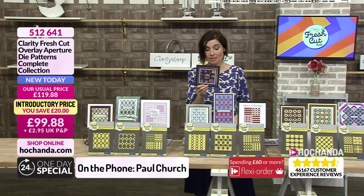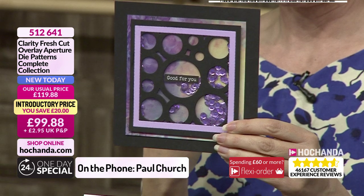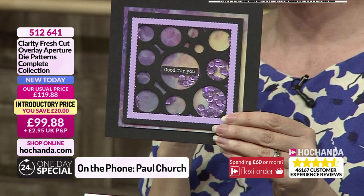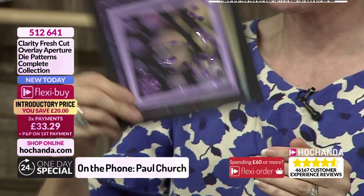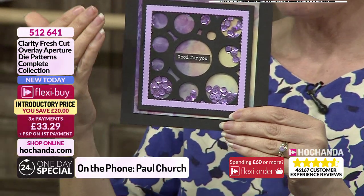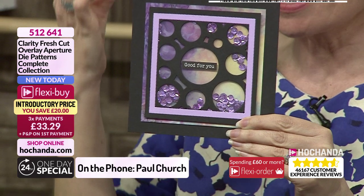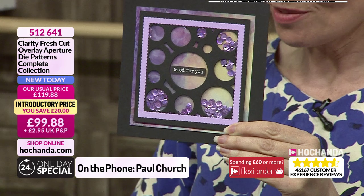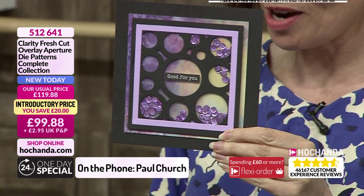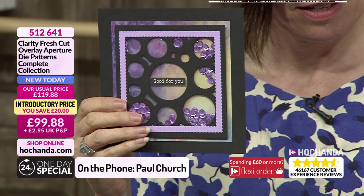Yeah, they're sort of statement pieces, aren't they, as backgrounds? I mean, I'm just holding this one up here with the circles. This is actually a shaker card, so you can see all the bits and pieces behind it. Although, as I said, they give you a background to work with, they are a statement in themselves, which is fantastic. That's what you want to do. You want to create pieces that people will talk about. Exactly. And you want something that's going to be quick and easy as well.